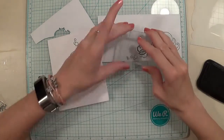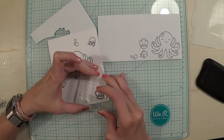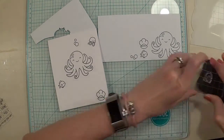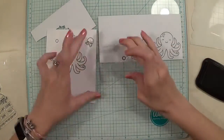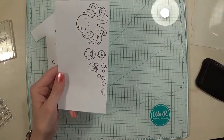So I'm going to use some blocks that I have to stamp out some more of the ocean scene. I'm going to stamp this really cute little pearl in its shell. And this, I don't know if it's a squid or an octopus, but he has a stamp. And that fish has a lot of little bubbles. And then I'm going to stamp that cute rock.